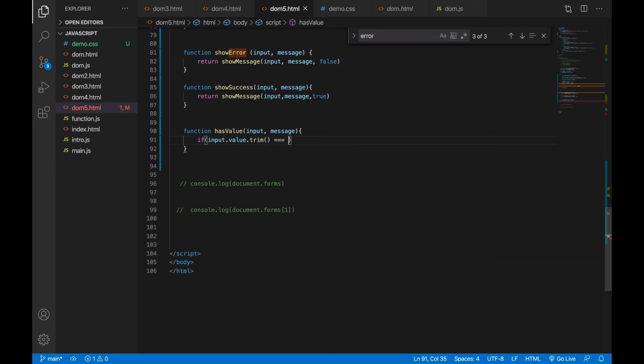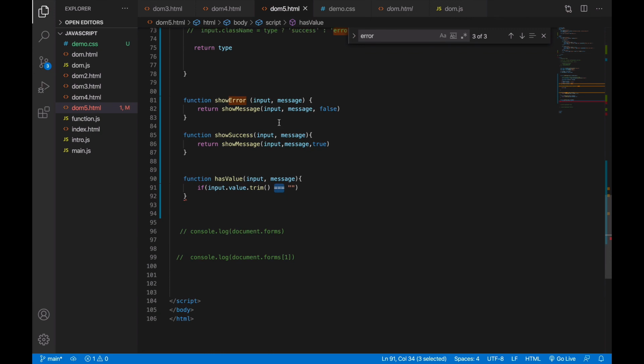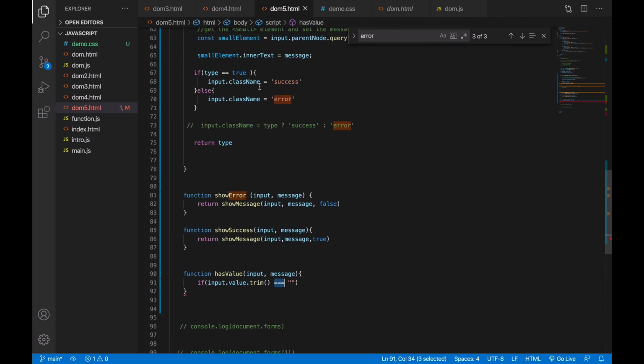So if it is empty, you observe that this is three equals signs, while this if is just double equals. The double equals only checks if the values are the same without checking the type.